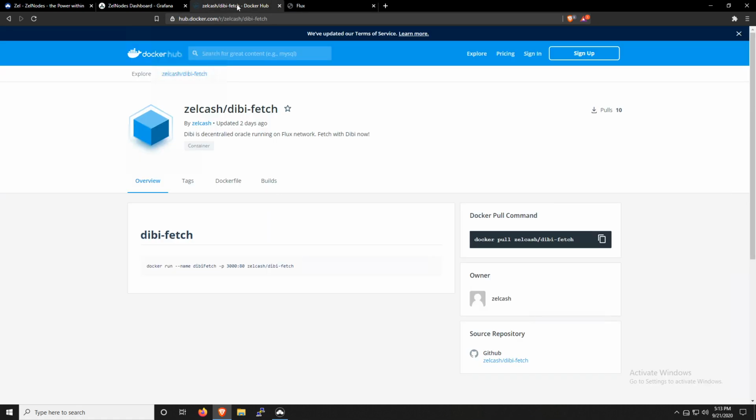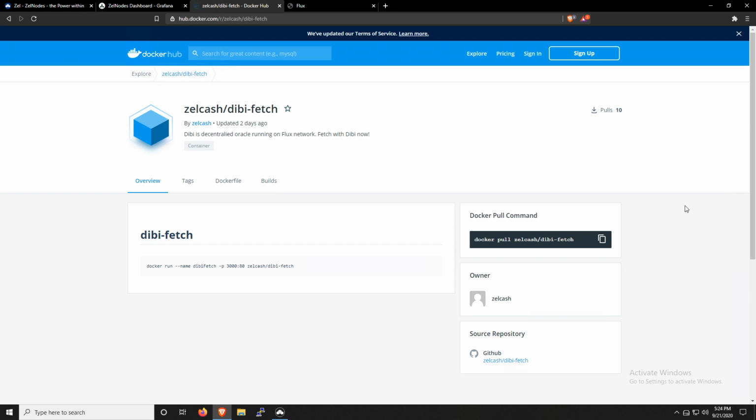which is Dibifetch. Dibifetch is a decentralized pricing oracle that literally goes out to multiple crypto exchanges and fetches the pricing data for all of the coins listed there and acts as a pricing aggregate. So if somebody's looking to get average pricing on the same type of cryptocurrency among multiple exchanges, you could go ahead and use an API call, pull it right out of Dibifetch. So this could be a really cool feature for multiple use cases, and it's going to be exclusive to Flux running on our decentralized network.